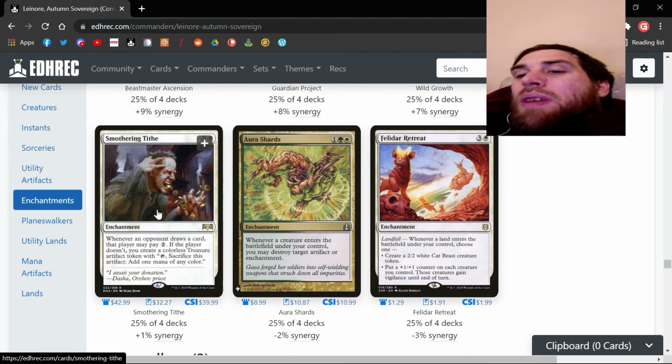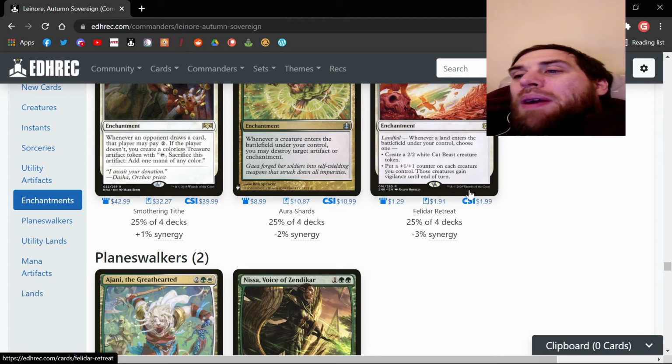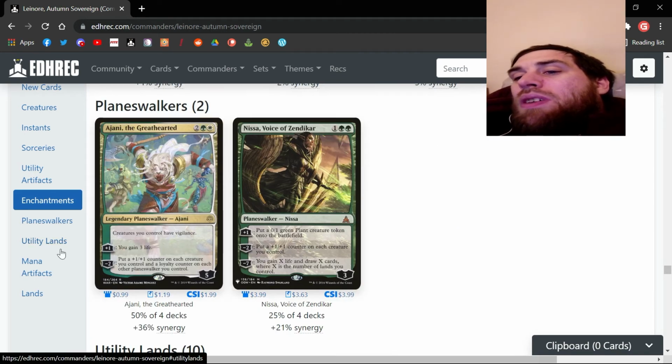I don't know whether you want a Smothering Tide, but Smothering Tide is just dumbly good. This can buff up our creatures, but makes cats, I don't know. Definitely throw it in. I don't think we want to look at Planeswalkers.